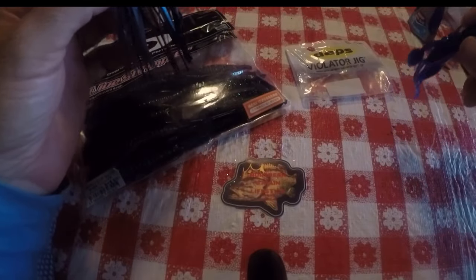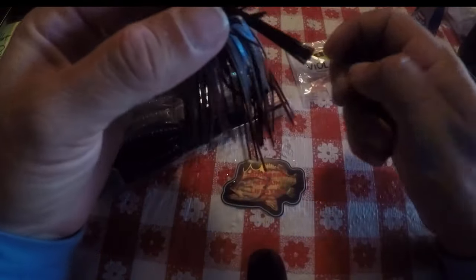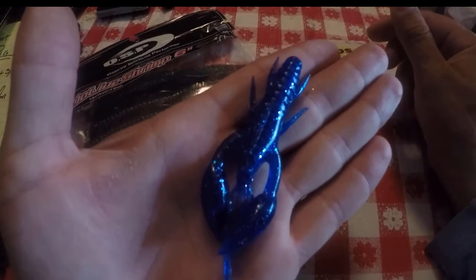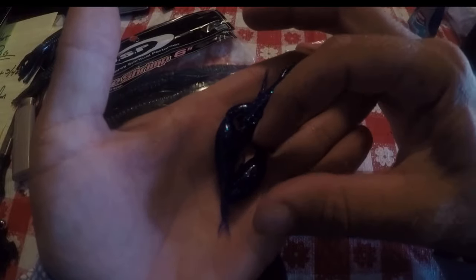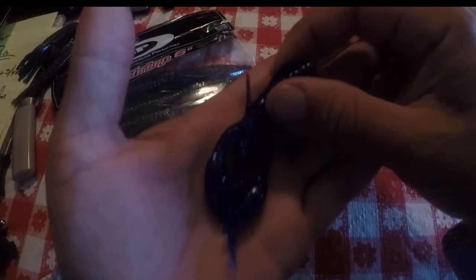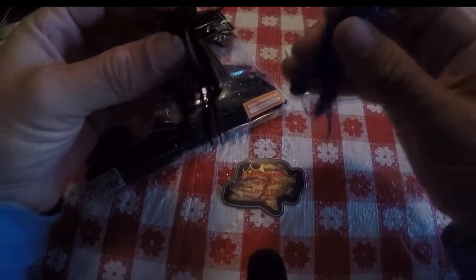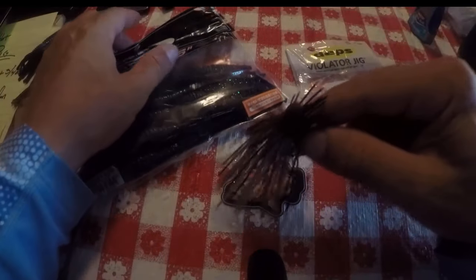But anyway, it's got a nice long skirt on it. You can swim it, everything. I was rigging it with the OSP DoLive Craw, that electric blue. Why was I using such a nice trailer? Because I'm bougie, that's why. And why not, man? I was also using the black and blue jig, of course.